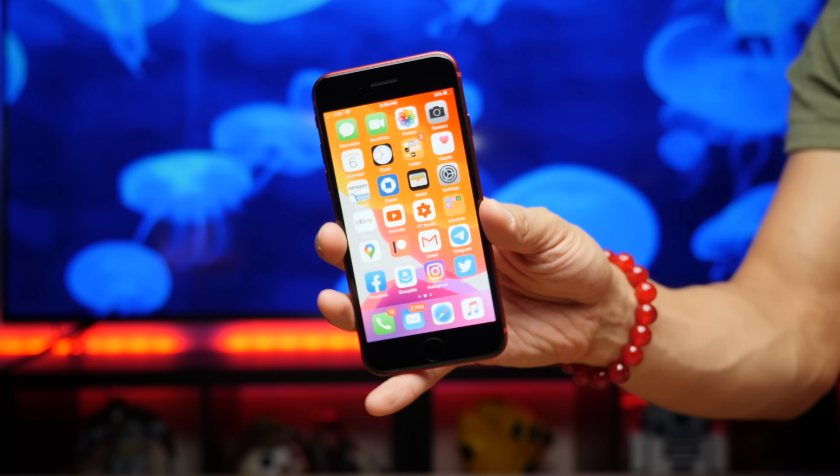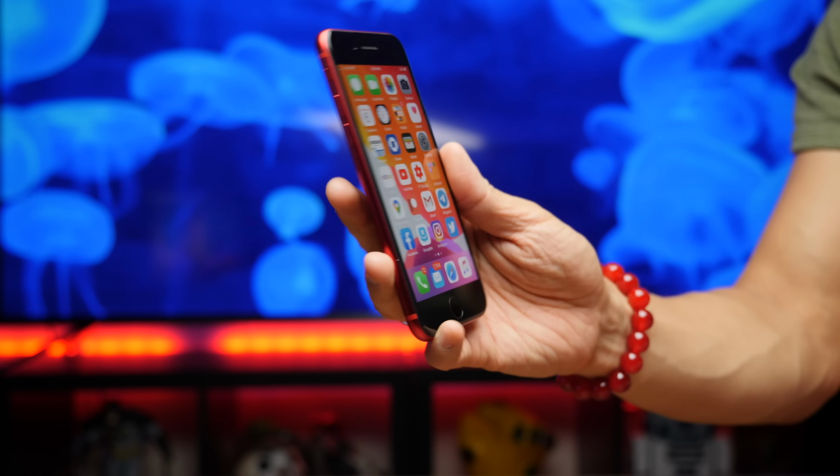And these phones have been getting bigger and bigger. I use an iPhone 11 Pro as my daily driver, but this phone just feels really nice in hand. And when I first started using it, as someone who's used the larger 5.8-inch screen, I really felt like I could get used to using a smaller screen, but then let's just be real. Fast forward a couple weeks later and I do really miss a larger screen.